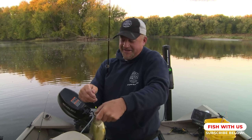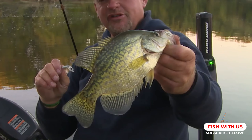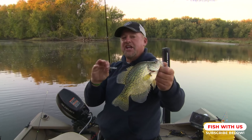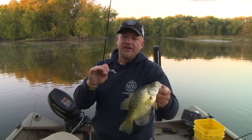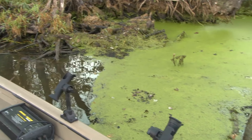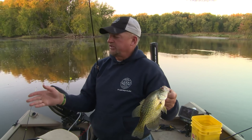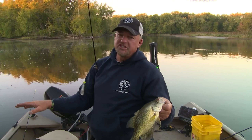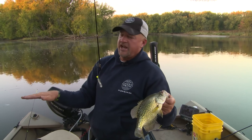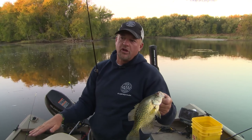I love when you get to a spot and you know right away that these fish are gonna be stacked up down there. The key to crappie fishing — I can't stress it enough — is that right now we're in about 9 feet of water and I'm catching these fish only 2½ feet down. It took about 10 minutes to let it cool down because I came in with the boat and bumped it a little bit. I try to come into these snags as quiet as I can, but sometimes you are gonna bump them. So I'm in 9 feet of water and I know there's fish layered almost all the way down.